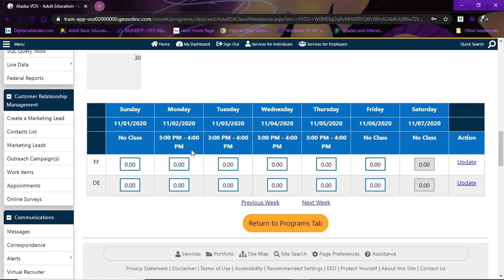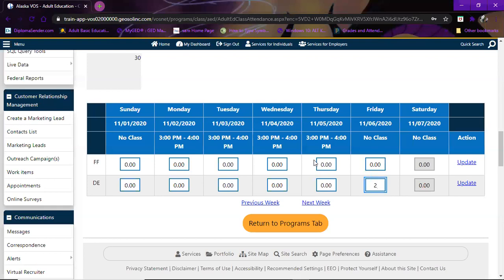As you can see, I've put on this class, these are the times that we meet Monday through Thursday. We don't have class on Friday. Maybe she's doing some distance ed on Friday. Maybe she's doing some distance ed on Saturday, but as you can see, I cannot put any attendance in on Saturday because it's not Saturday. We're not there yet. I can't put anything because I don't know where she's at on Saturday yet, because it hasn't happened. So there's no way of putting attendance there. However, I do know that today, even though there's not any class, she was on there for 2 hours this morning. Let's put a 2 there.